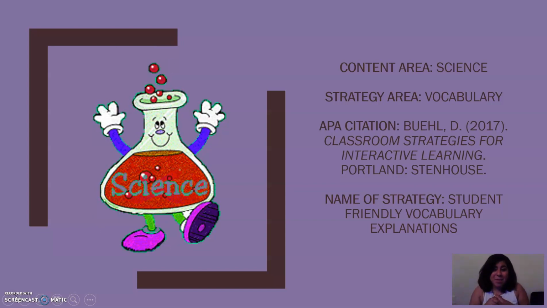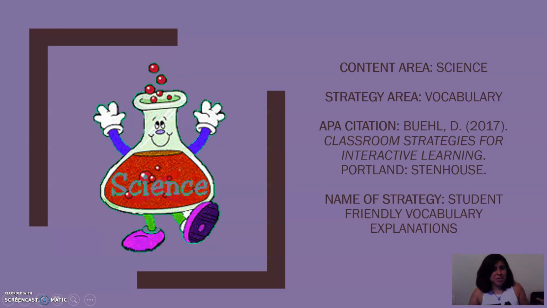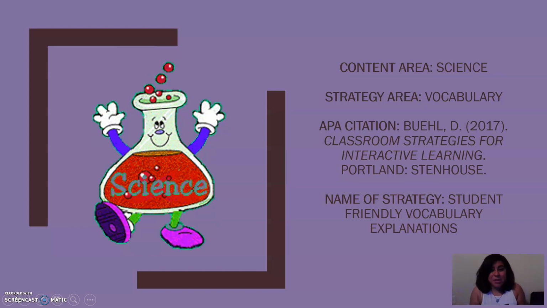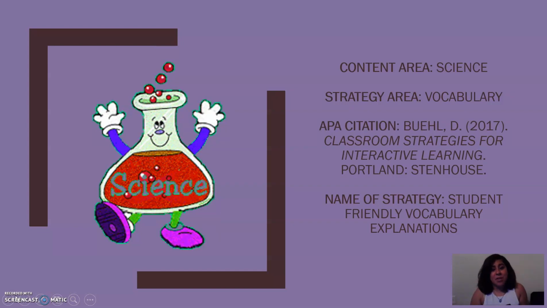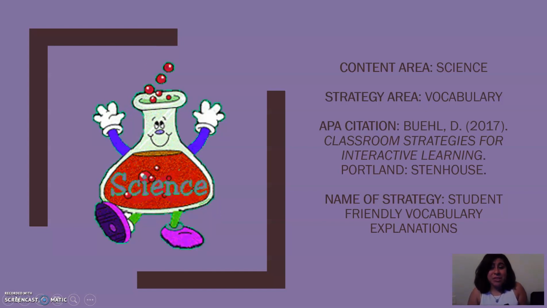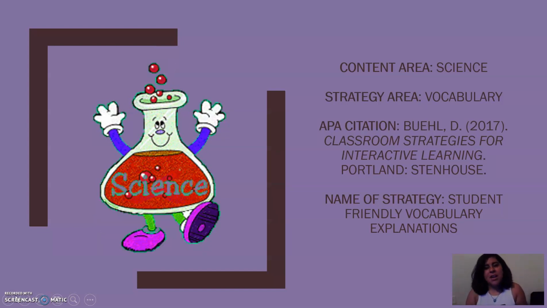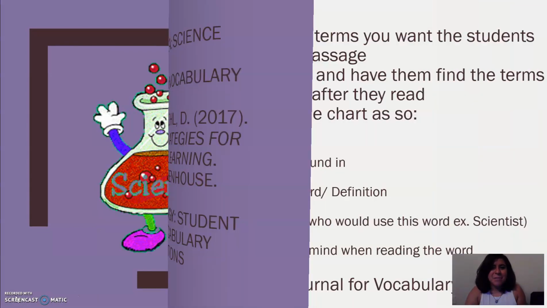I bought this book. It has lots and lots of strategies in there to help reach every student in your classroom, because not all students learn the same, and so I definitely found a lot of things in there that I can use. The name of the strategy that I have is Student-Friendly Vocabulary Explanations, and this is a very, very long name for a strategy. I definitely think going ahead and abbreviating it once you get students and yourself familiarized with it, so you can just call it SFBE. It's really hard to say a lot if you're saying the full name for the strategy.